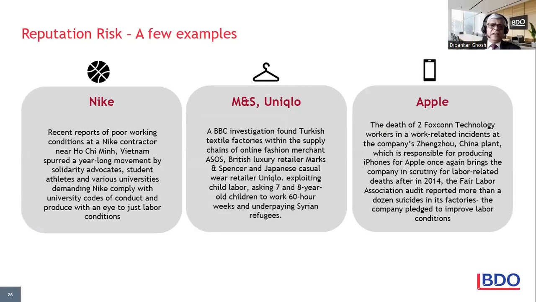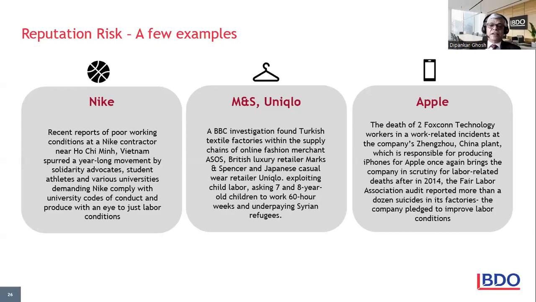Yeah, here are some examples, some of which you might have already noticed. This comes in the newspapers, this comes in the media. How reputation risk, for example, has become very important for, say, Nike, which had poor working conditions at its contractors' factories. It created major news, and it tarnishes the reputation of Nike.